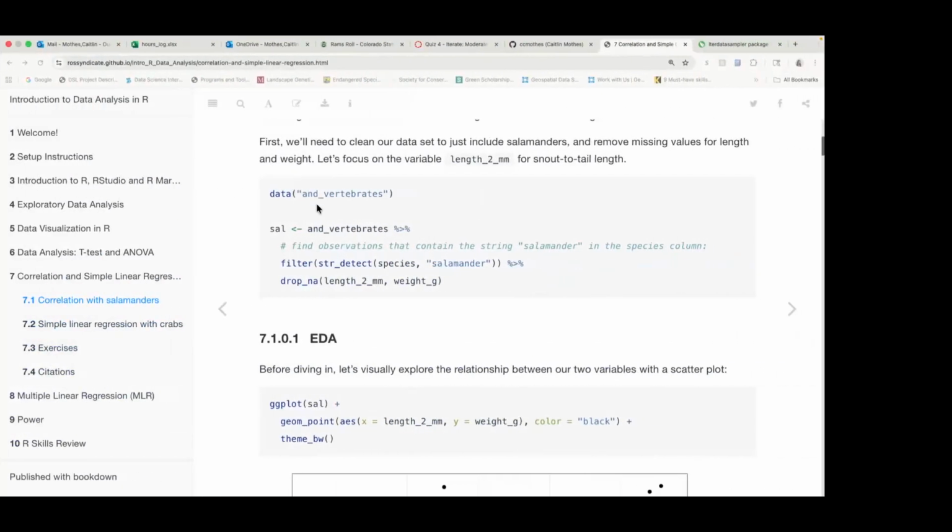So this function, str_detect, first you give it the column name you want to filter on. In this case, it's species. And then you give it a string that you know exists in all of the rows that you want to return. In this case, we know that both of our salamander species names have salamander at the end. So we can just give it salamander.